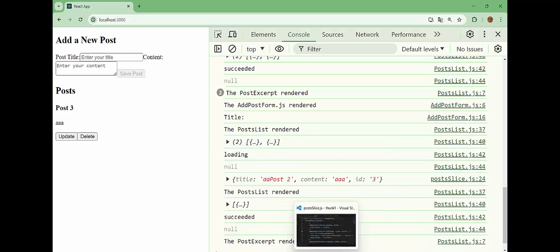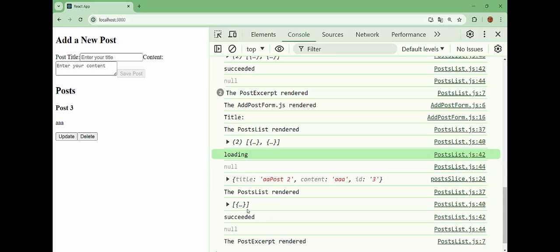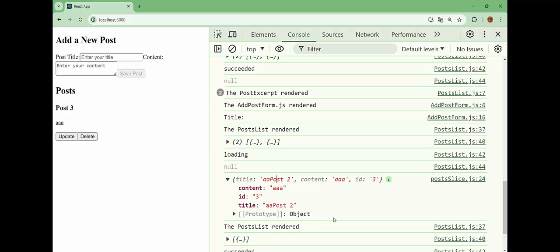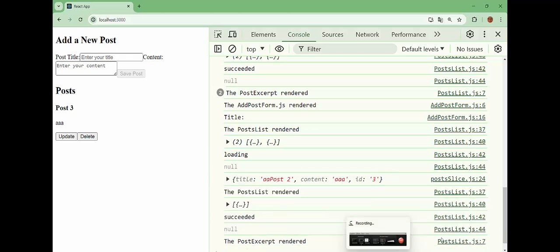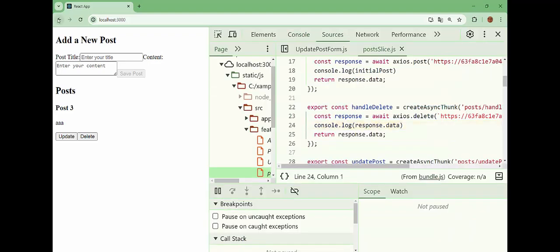We're waiting for action, we're waiting for payload, and it is loading. But after fulfilled, look at fulfilled, it is a response. Response is title, content, and ID 3. It is visible. It is in postSlice.